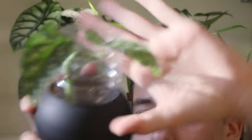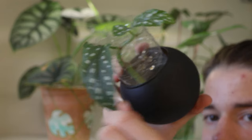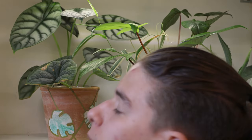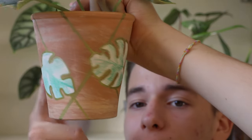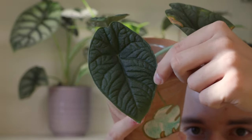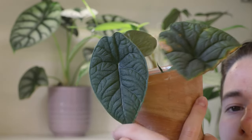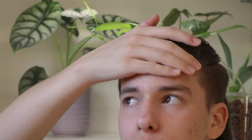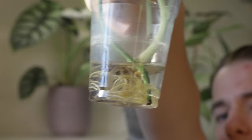In the back here we have a begonia that I almost killed, but it's okay — it has little cute leaves. In this really amazing pot that I made in a video, there is a Monstera albo pot with an Alocasia mellow. Please look at the texture on this plant — it's incredible. One thing I do a lot with alocasias is I transfer them from soil into water because they rot in soil, so I give them water roots and then keep them in water just like that.